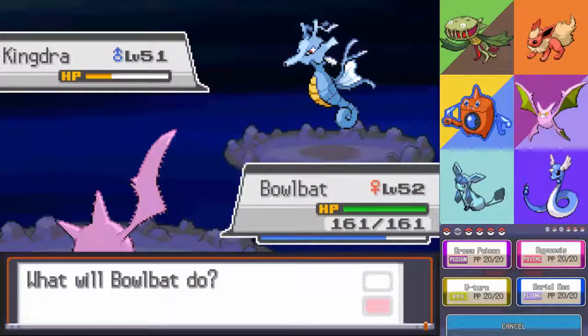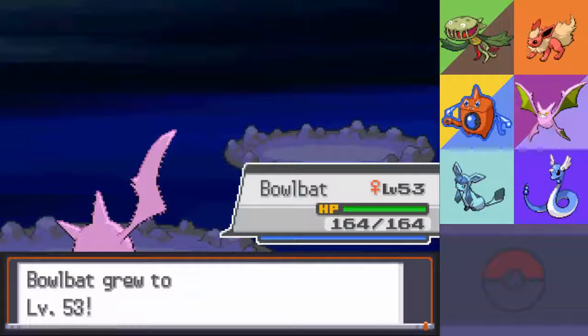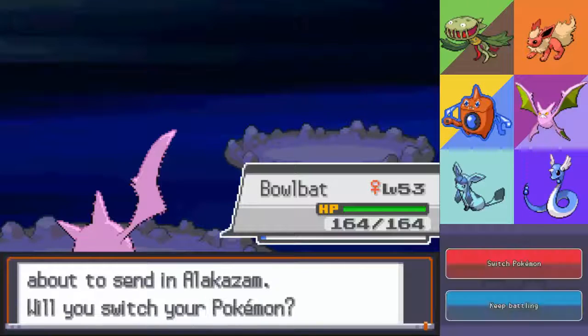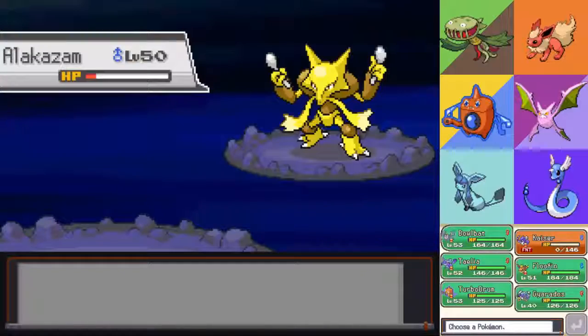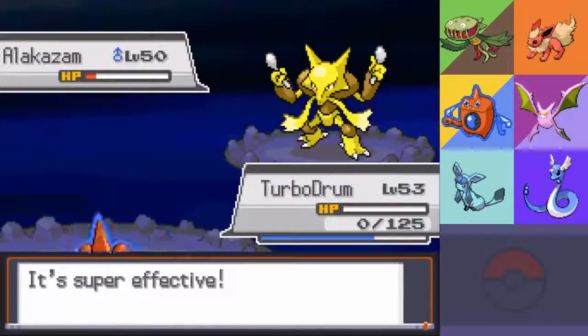Screw you into the middle of next week. Good thing I outsped it there, because the anticipation indicated that it did in fact have ice speed. Don't know why I would have expected any less, but there you go. U-turn. Get out of there. Go into Turbo Drum, which should be able to tank a Psychic. And then you're like Energy Ball.